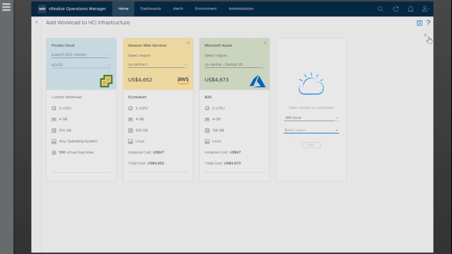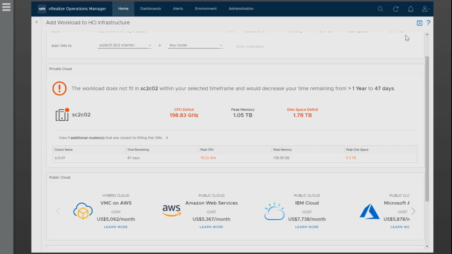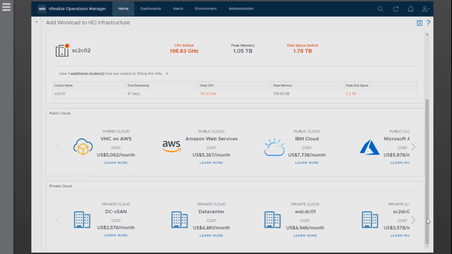The last one is I can also come down here and look at other data centers, right? I've got a lot of data centers across the globe. Would this be better fitting in another data center, right? So it does a quick data center compare and looks at my other private clouds. Would it fit in the Washington, D.C. vSAN environment? Would it fit in the Wenatchee data center? Would it fit in Hong Kong? Would it fit, et cetera? So I can go across there and say, look, it's not going to fit in the California data center. Here's some of the other options, right?